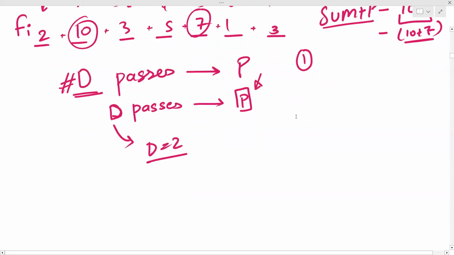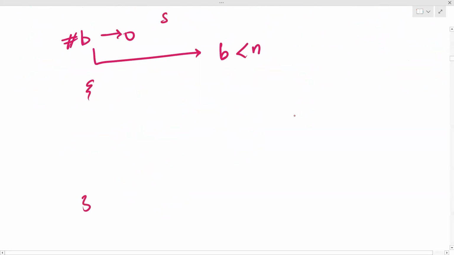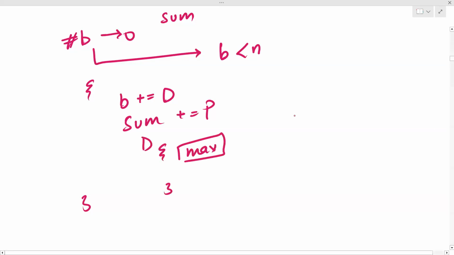So basically what we can do is, let the number of bought passes be B, initially 0, and while B is less than N, I'll try to buy passes. First I had the initial sum, then I'll buy D passes, and my sum will increase by P, because I have increased these many passes. And now for D times, I'll check what are the maximum values available to me, and those maximum values I'll decrease from sum.